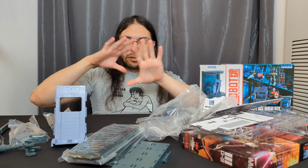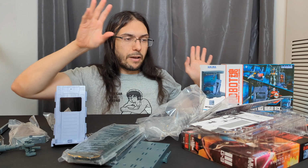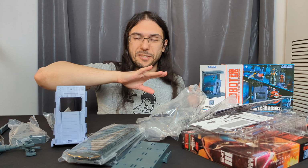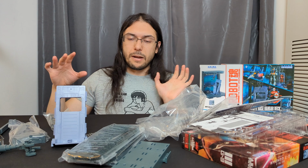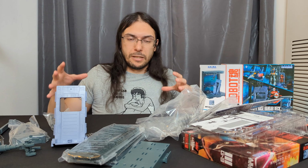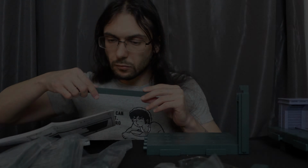So I'm going to go through all this. I'm going to put together the hangar deck, and then when I come back, I'll give some final thoughts on the G3, which, as my initial thoughts were, I was not crazy about the color scheme, which was a little disappointing because I was really looking forward to opening it. And then I'll combine it with the catapult deck that we have already and start building up the first leg of the White Base. So I'll be back in a minute.